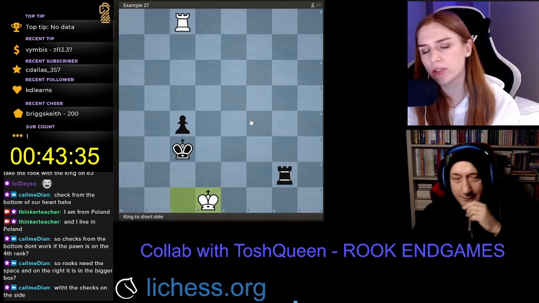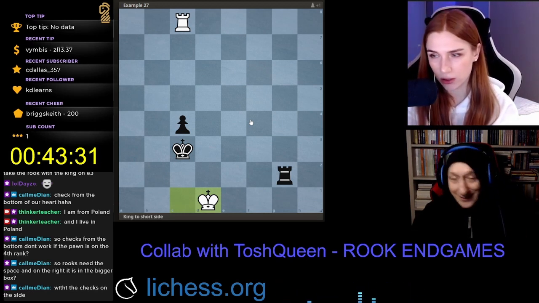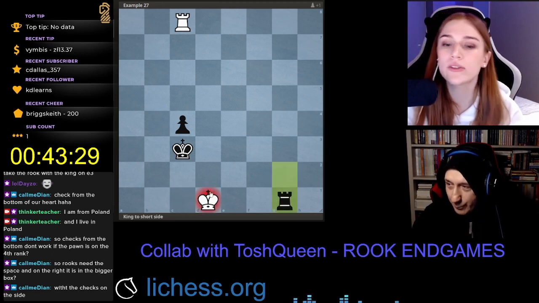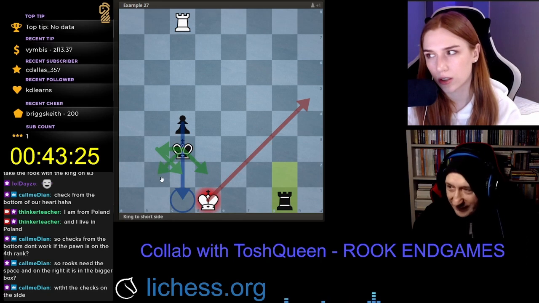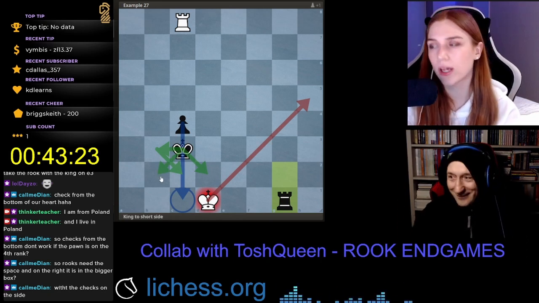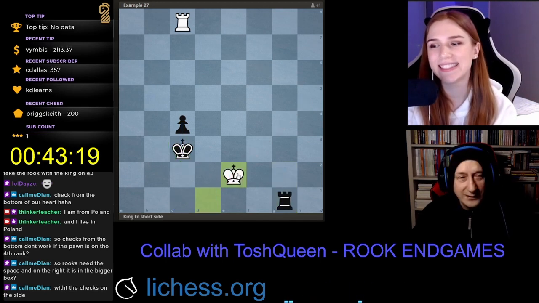Oh, sorry. So hold on. That makes sense. Rook on g1. Yeah. You're making progress. You're pushing the king as far away from the pawn as possible and then helping with the king. Sorry, that's my bad. That's okay. You are learning. King. Now how to continue.